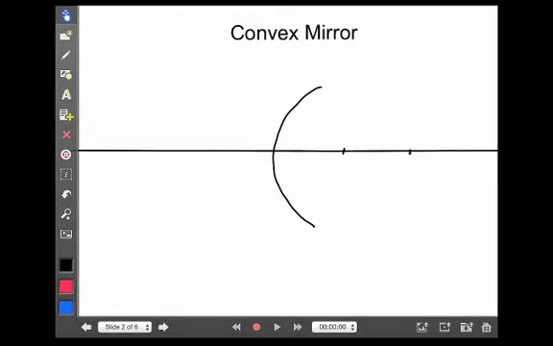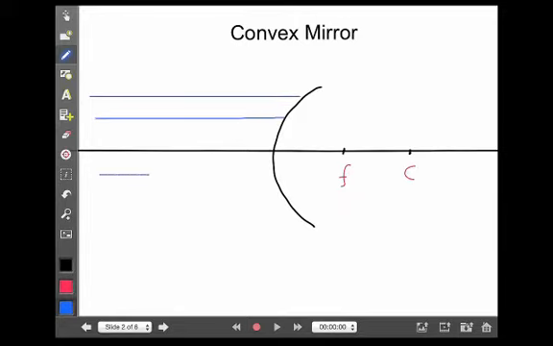So this is what the convex mirror looks like. It's curved outward like that. This is the type of mirror you often see maybe in the corner of a store that's heavily curved in that way. It's also the mirror on the right side of the car, where you see the words written, "Objects in the mirror are closer than they appear." Might be a reason why. Now because it's curved this way, the center and the focal point are in virtual space, on the virtual side of the mirror.